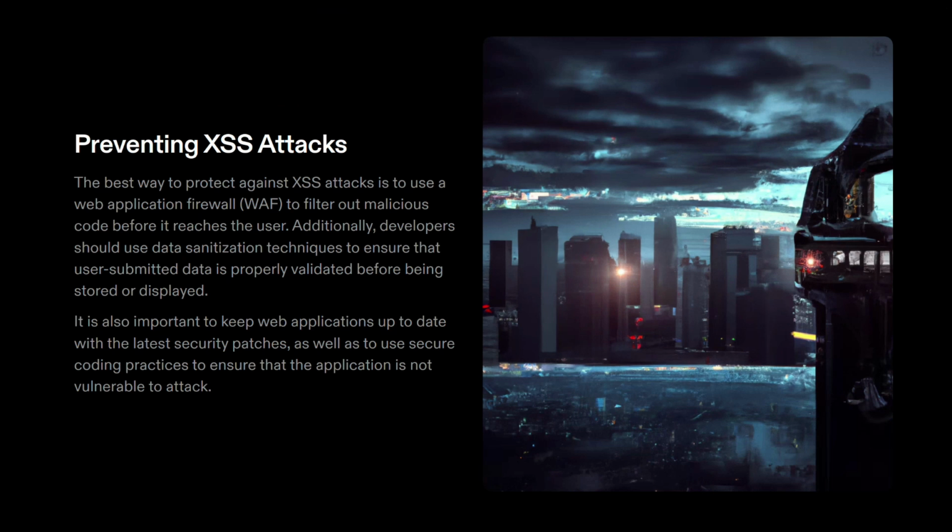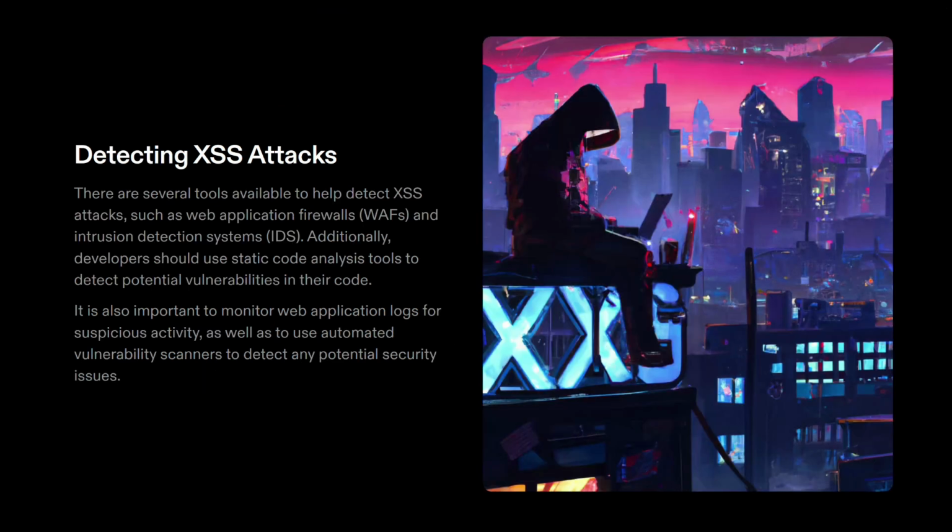Preventing XSS attacks. The best way to protect against XSS attacks is to use a web application firewall, WAF, to filter out malicious code before it reaches the user. Additionally, developers should use data sanitization techniques to ensure that user-submitted data is properly validated before being stored or displayed. It is also important to keep web applications up to date with the latest security patches, as well as to use secure coding practices to ensure that the application is not vulnerable to attack.